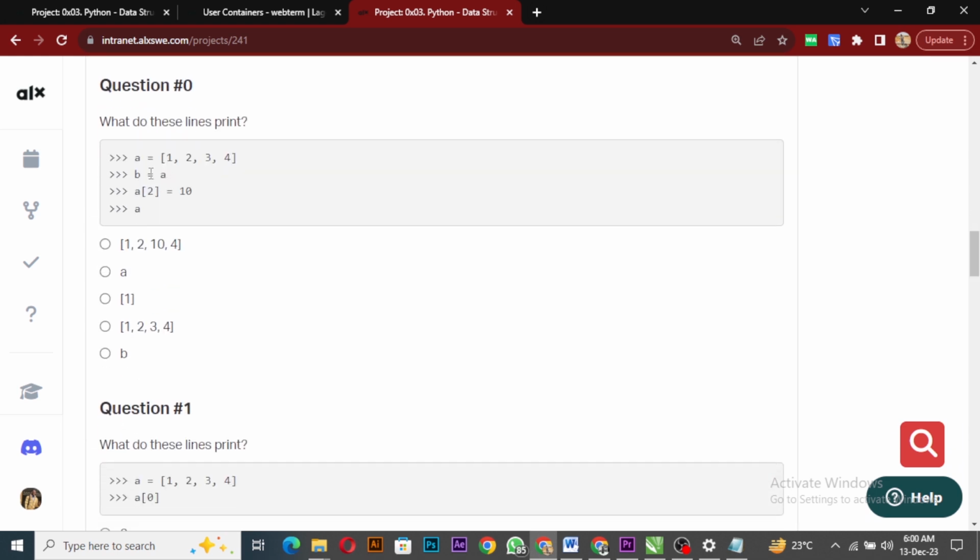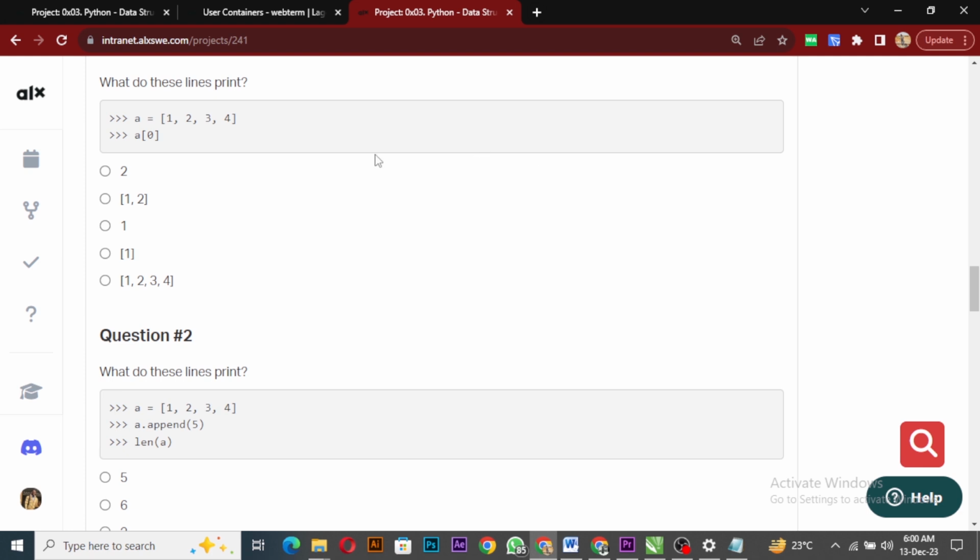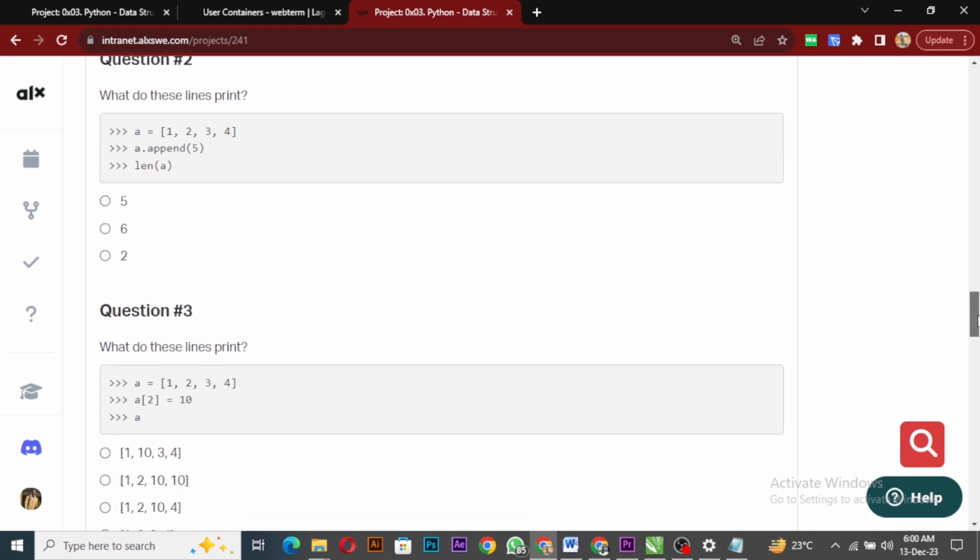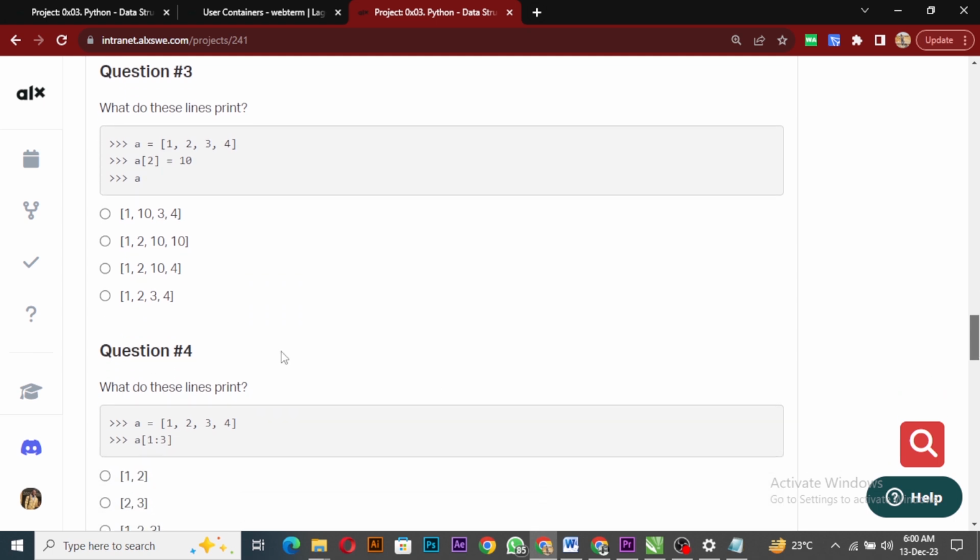A is 1 2 3 4, B is A, A at 2 is 10, A is 1 2 10 4. A0 is 1. Length of A is 1 2 3 4 5. A is 1 2 3 4, A at 2 is 10, 1 2 10 4.